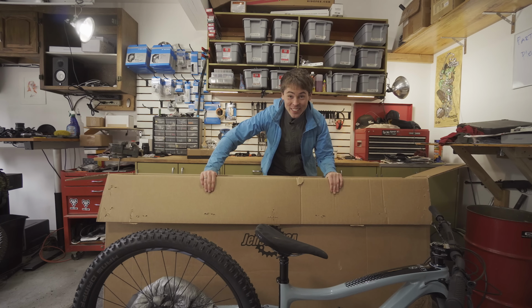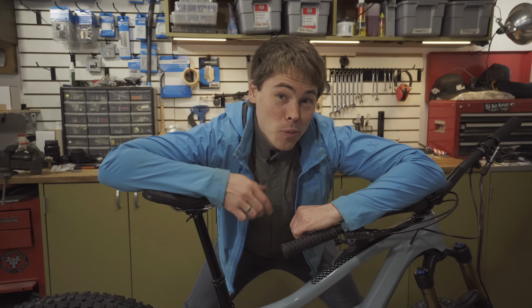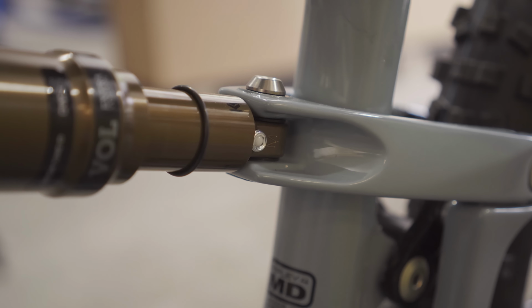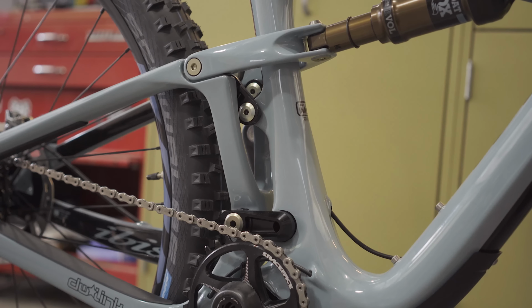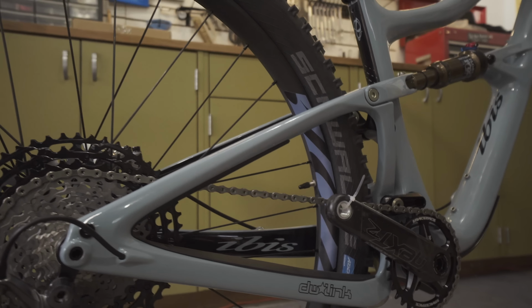First immediate thought, it looks like a mini Ripmo. Let's get a few shots of the sweet new bike. As I get more into the details of the Ripley, I see a lot of crossover from the Ripmo. I'm seeing what I think is a bushing on the lower linkage. I see what looks like a DU bushing and reducer on the shaft side of the rear shock. I see what looks like internal routing for the rear brake hose, as well as for the shifter. The way the clevis attaches to the swing arm is also very similar to the Ripmo.